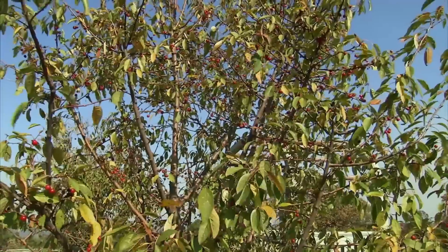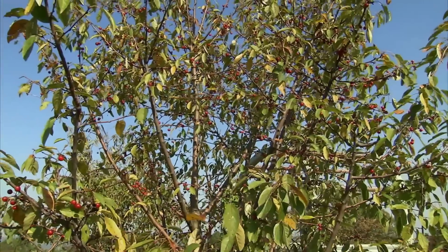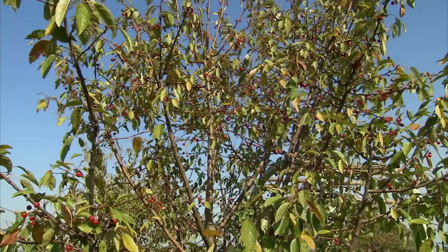But I'm going to wait until the winter because I want to collect these berries and use them in the house for some Christmas decorating.